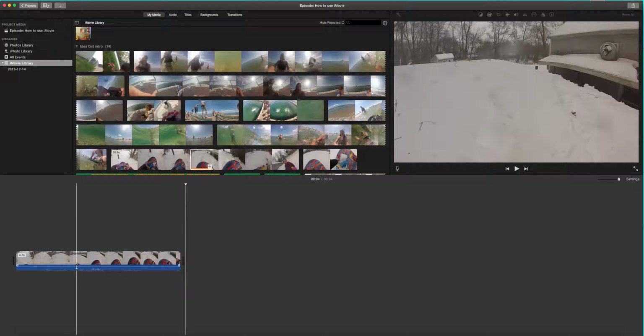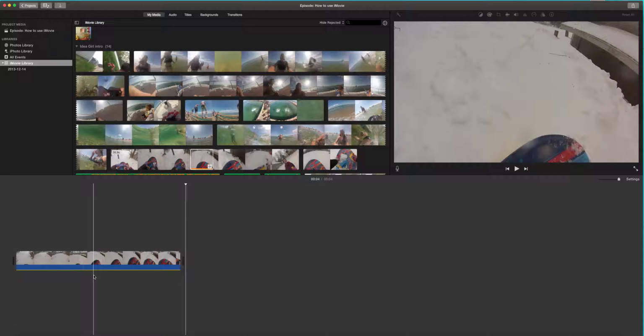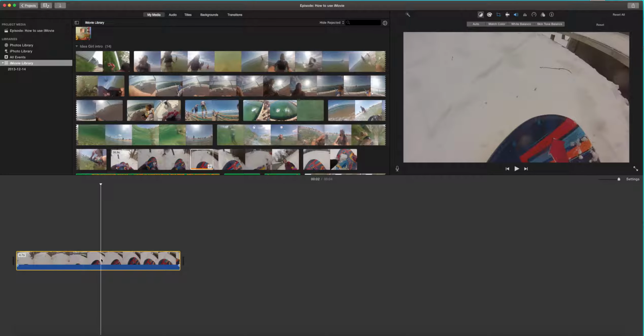Then I'm going to make sure the volume is at 0%. Next, I'm going to double click on the video and these options will appear. And I'm going to make sure I click on the icon that looks like a clock. Then over by the drop down next to speed, it says normal. I'm going to change the normal to slow.